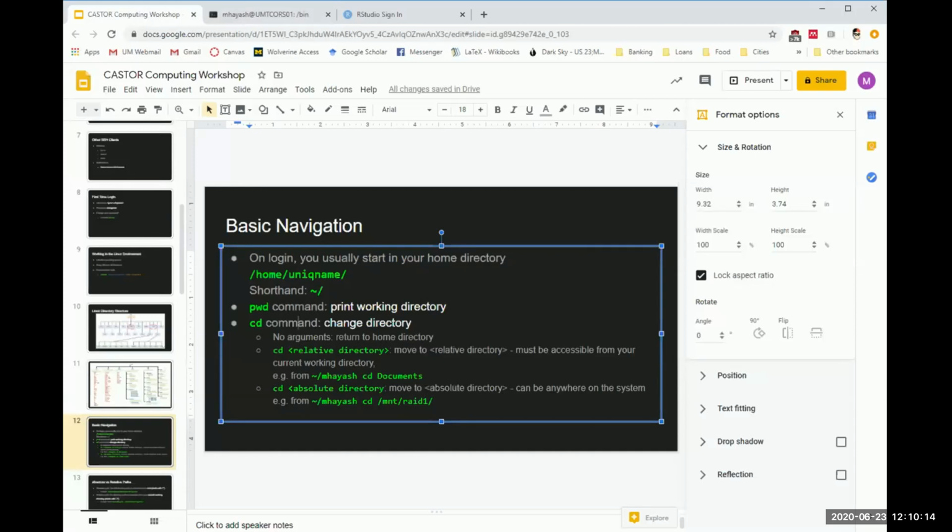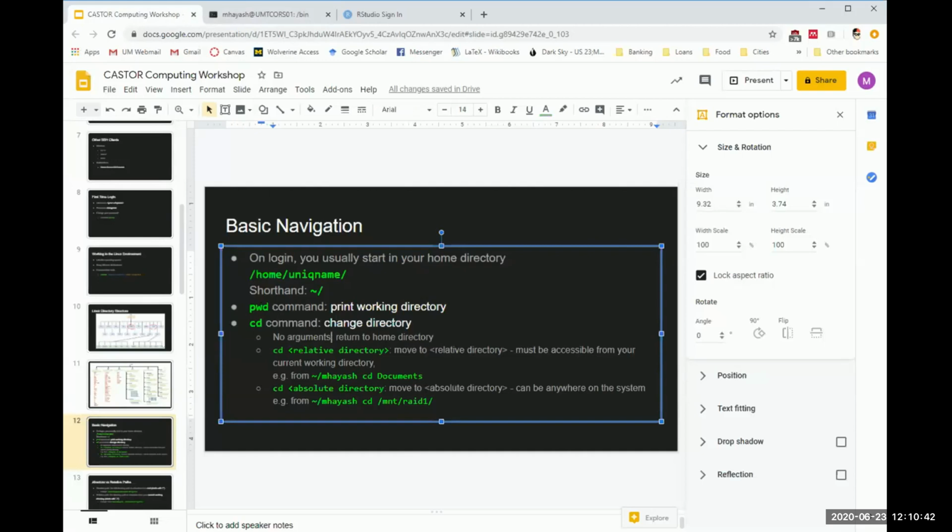Then to actually navigate around the system, you'll want to use the cd command, which is short for change directory. These commands are ones which will also work in Mac terminals, and a lot of them will also work in PowerShell, but not the regular command prompt for Windows. Windows command prompt has its own deeply unintuitive names for changing directories, but you can cd in PowerShell, which I think is quite nice.